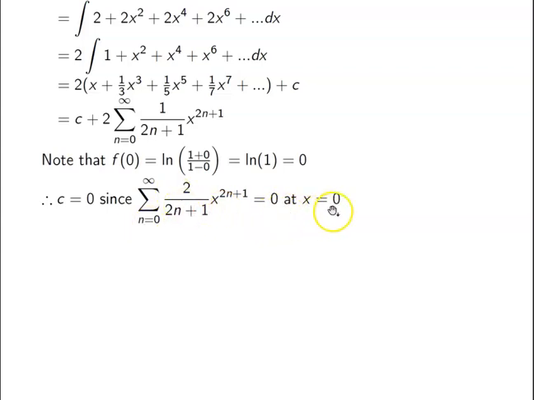Since my series is equal to 0 at the value of 0 for x, the absolute value of x has to be less than 1. Okay. So our radius of convergence is then 1, right? Since my value of x, there's nothing being added to it, there's nothing being multiplied to it, right? This isn't a constant term. This is what the coefficients are given by. So as far as the x goes, anything that has to apply to 2 does not get included. X itself just has to be less than 1. So that is geometric in form and converges.